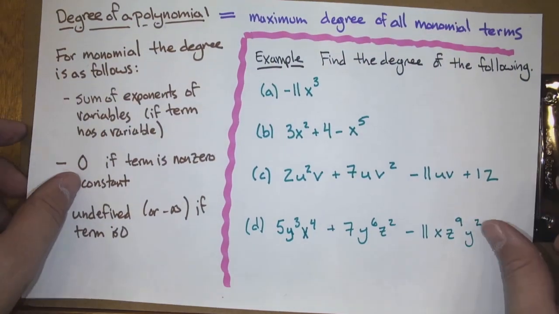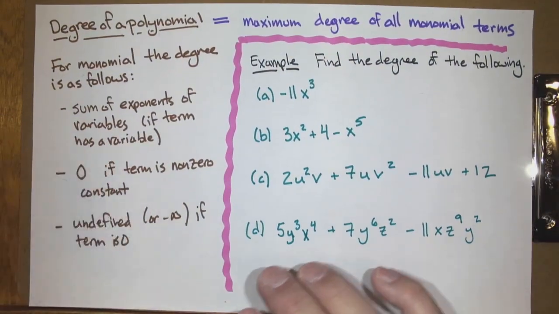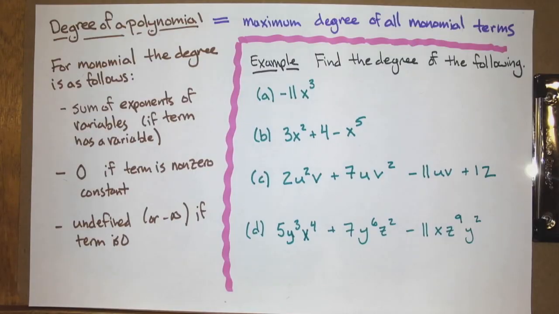Okay, so a few more things to talk about. We have the degree of a polynomial. Now, it's easier to start with monomials and say, okay, what's the degree of a monomial? So for a monomial, we say, don't worry about the coefficient. Look at the variables, and look at the exponents of the variables, and add them together. Maybe I only have one variable. But if I have multiple variables, I add their exponents all up.